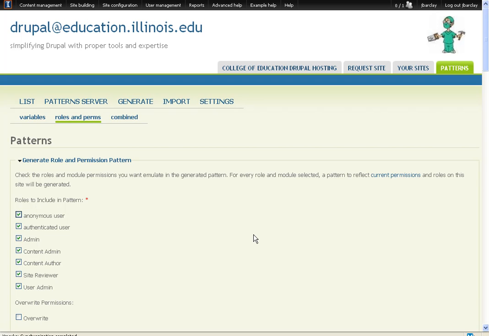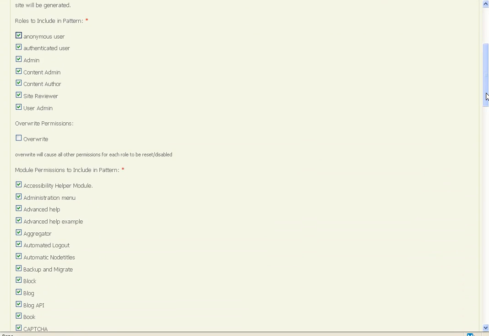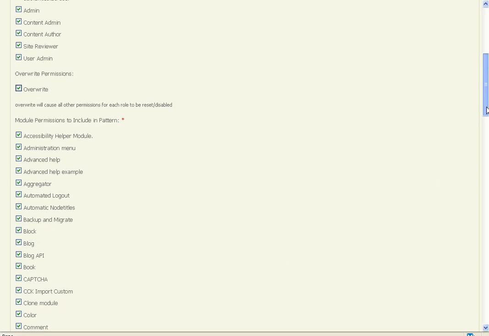You pick the ones you want to be in your pattern, and then you decide whether you're going to overwrite the existing permissions or not. And then you pick whatever modules you want to be in the pattern. Basically what this page does is it takes all the existing permissions structure of your Drupal site and turns it into a pattern.